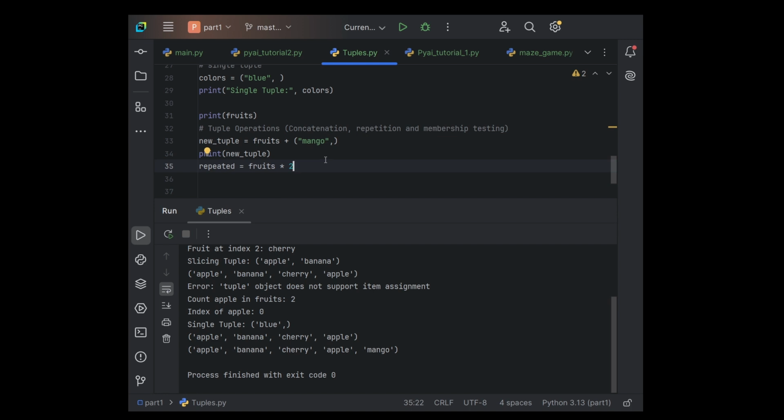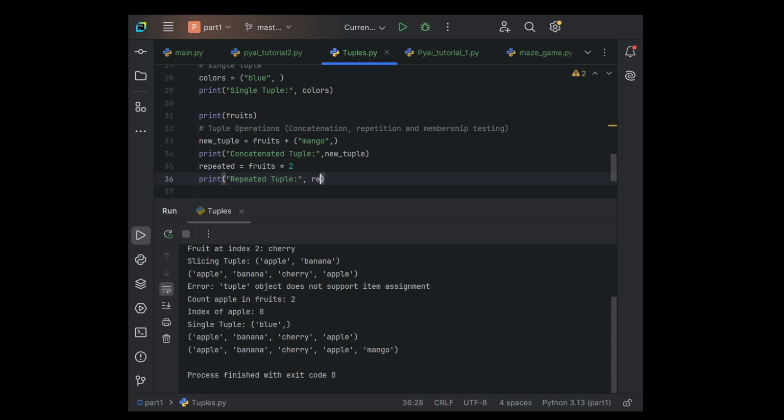Here we can give concatenated tuple, so we can understand that. And here we are printing this as repeated tuple.